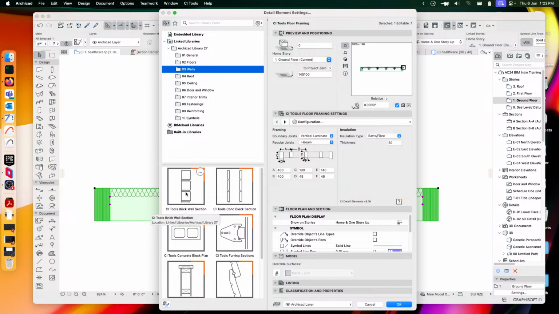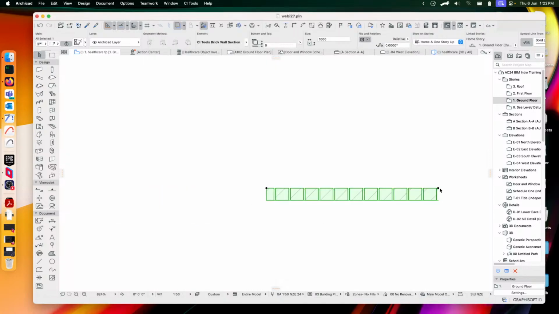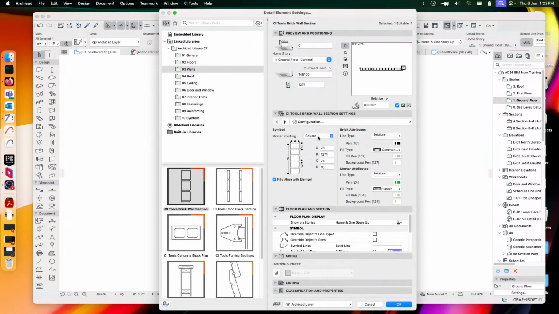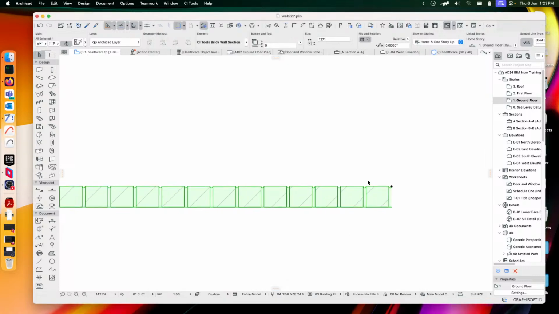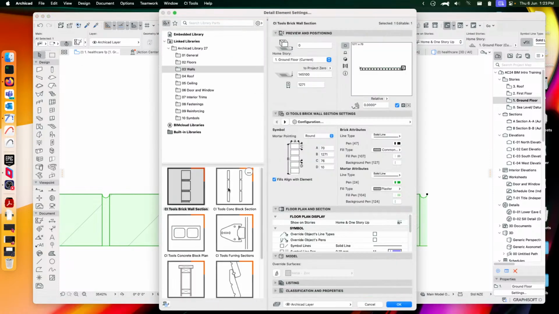Walls, these ones work in a similar way, but obviously they go up and down instead of side to side in most cases. You can obviously rotate these to any degree that you want them to, but we've got a handful of different ones of these. So we've got some brick wall sections. We'll just draw up a sectional brick wall, and again we can stretch it and it just repeats the units there, and these settings cover most of what you would imagine they would do. You can change that to round, so you'll see rounded mortar in between and that sort of thing.